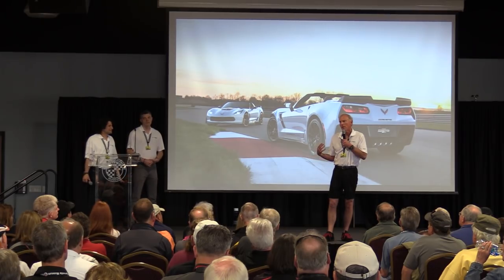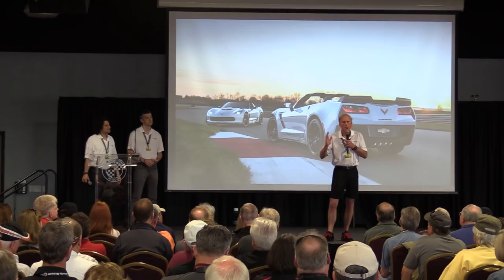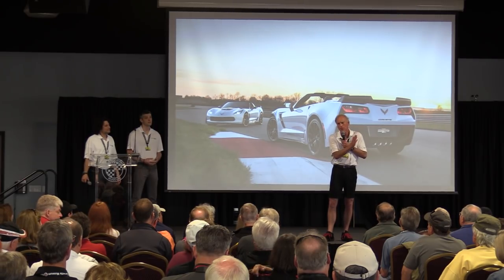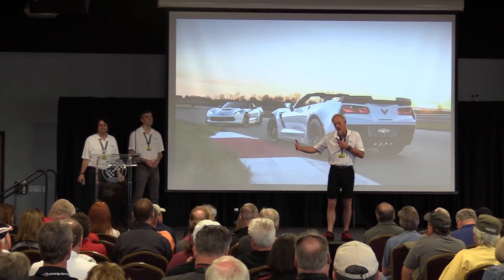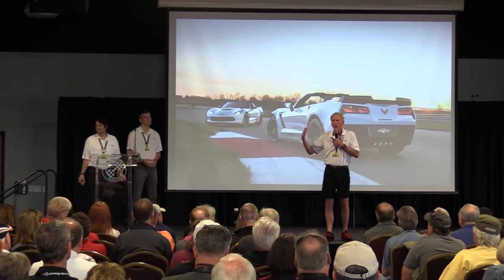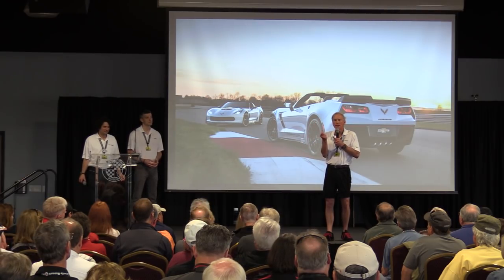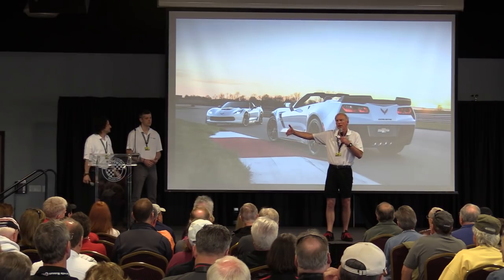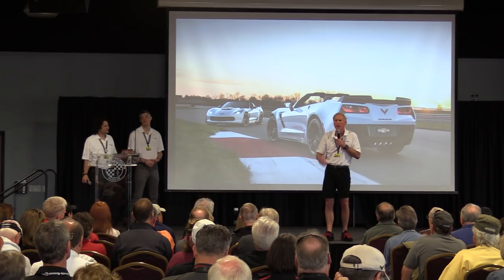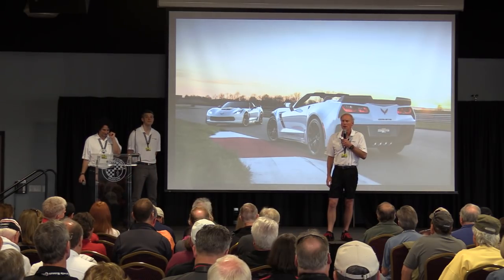So we have a unique ability because the Corvette pushes the performance edge and the high speed and the track capability, those stresses on the engine. And the truckers want high torque, long durability, towing capability. So the design team that has to put together the engine design has to consider those bookends of the use cases, we call them the duty cycles. And so that bakes a lot of durability into the fundamental engine.